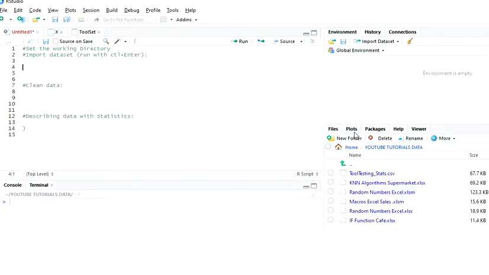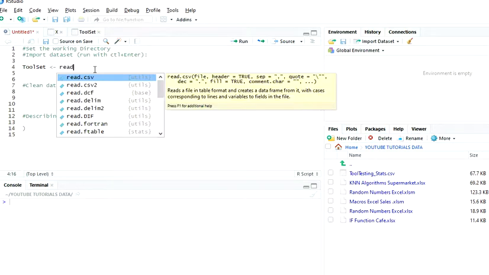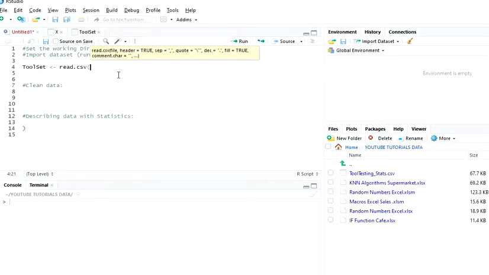So make sure you go here to files and locate exactly where your file is. I got this file called tool testing and it's a CSV file. So I'm just gonna create a vector, I'm gonna call it tool set. So this is gonna be like a variable, and I'm gonna try to read this CSV file in single quotations.